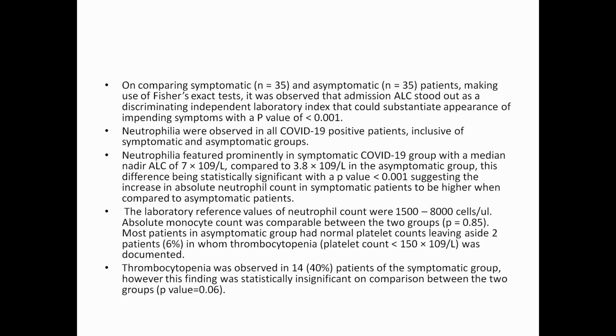Laboratory reference value of neutrophil count was 1,500 to 8,000. Absolute monocyte count was comparable between the two groups, and most patients in the asymptomatic group had a normal platelet count, leaving aside 2 patients who had thrombocytopenia. Thrombocytopenia was observed in 14 patients in the symptomatic group. However, this finding is statistically insignificant in comparison of the 2 groups.